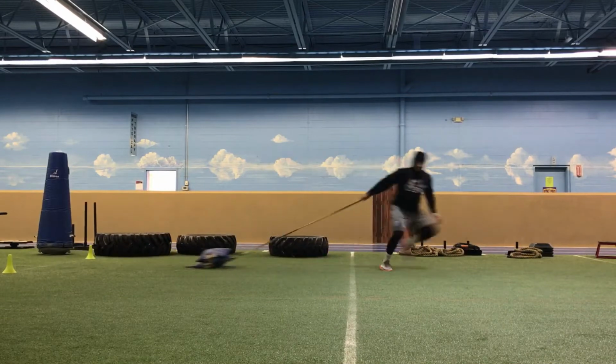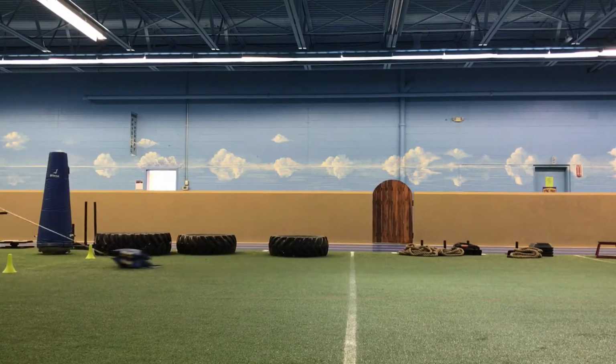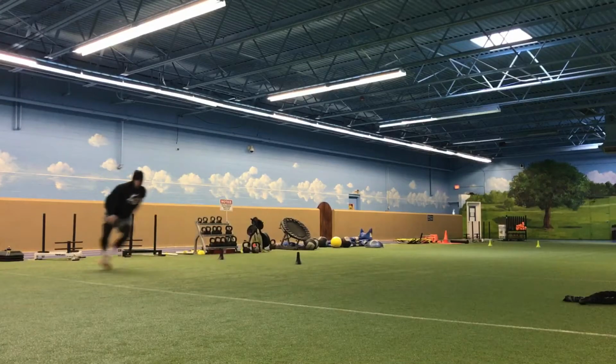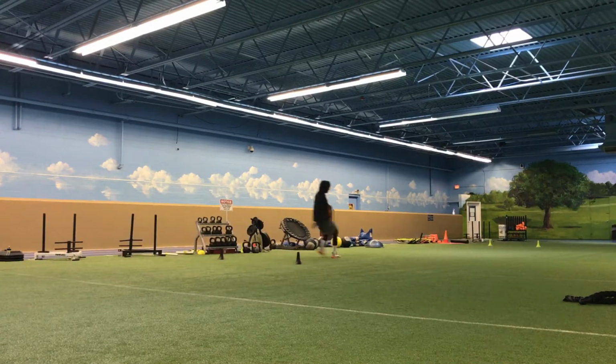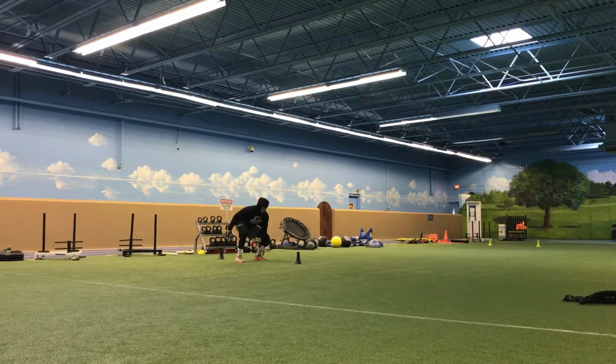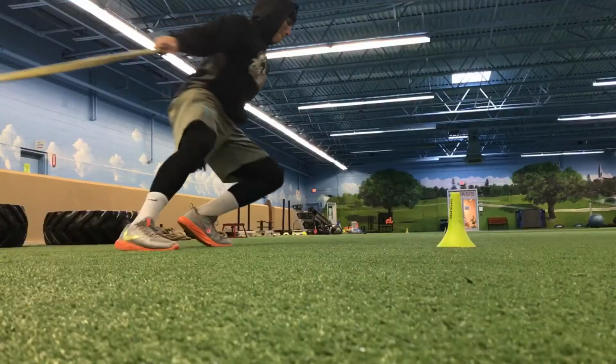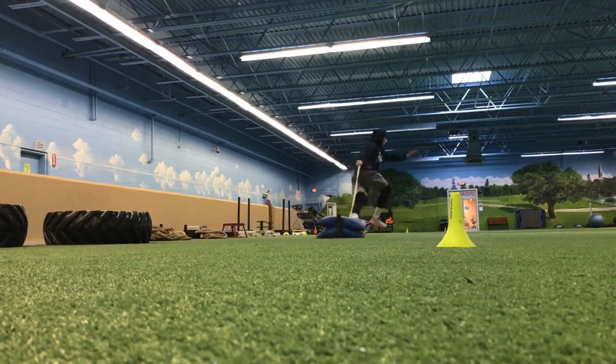So here, my first set, I'm doing 3 sets of 15 to 17 yards, lateral sled drags with 100 pounds on the sled. I superset those with pro agilities. That's 5-yard lateral run, 10-yard lateral run, finish with the sprint through the cones. This is really working on change of direction, mobility, and power.